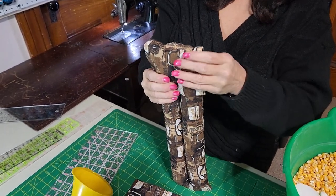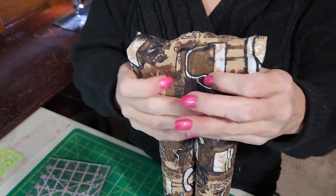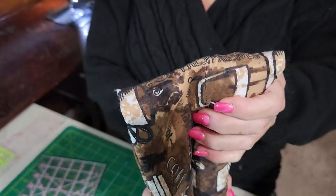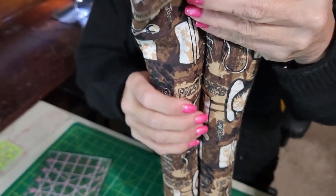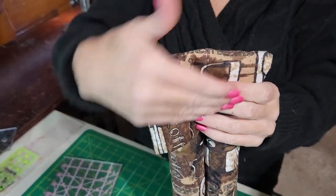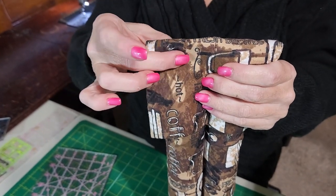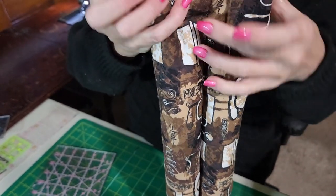Okay, very important. If you have too much corn in your neck wrap, it won't bend in the middle. So you need at least 4 or 5 fingers wrapped over the top of this in order for it to work properly. So we're gonna stick just a little bit more corn over here in this side.